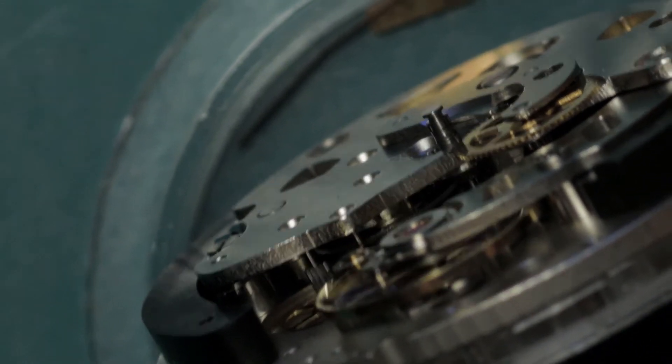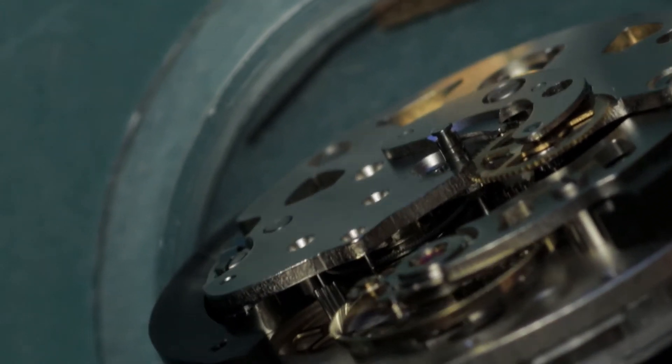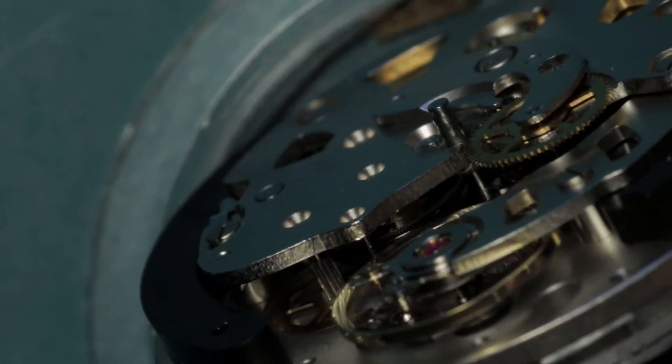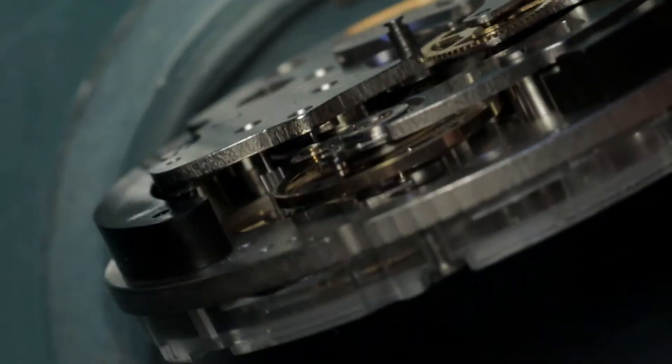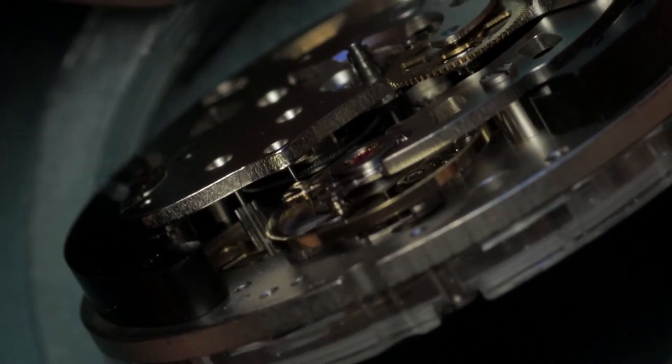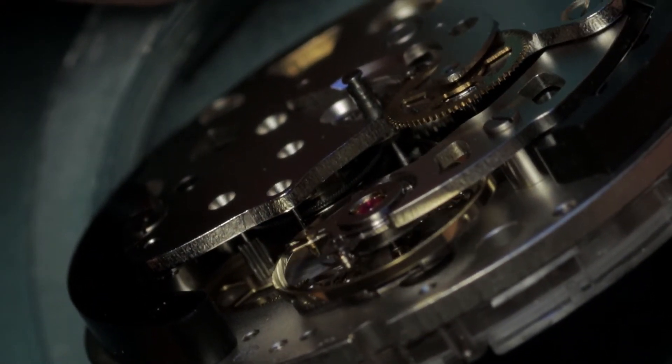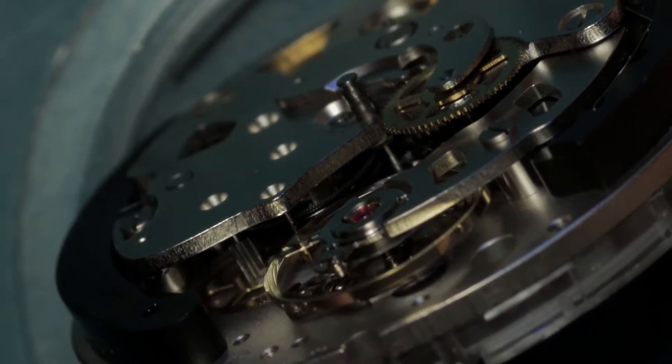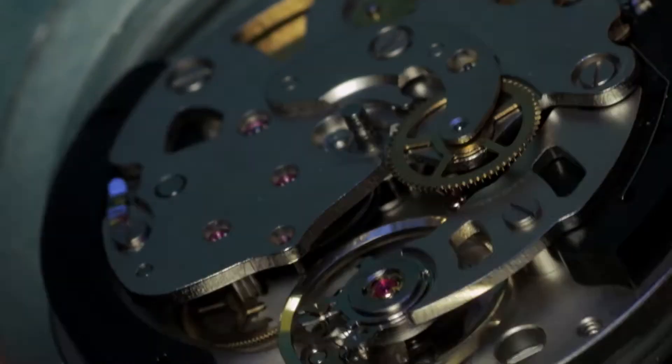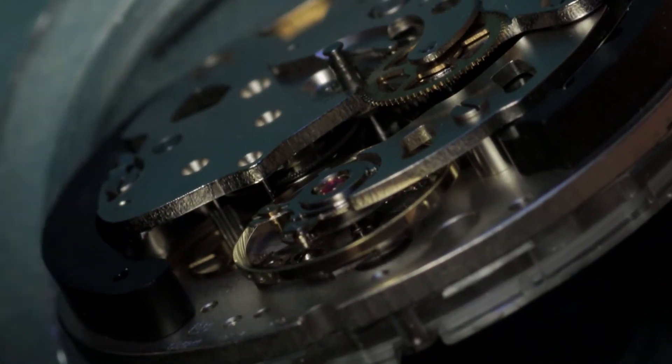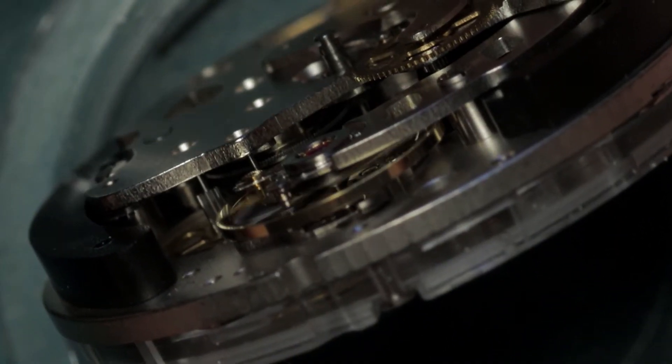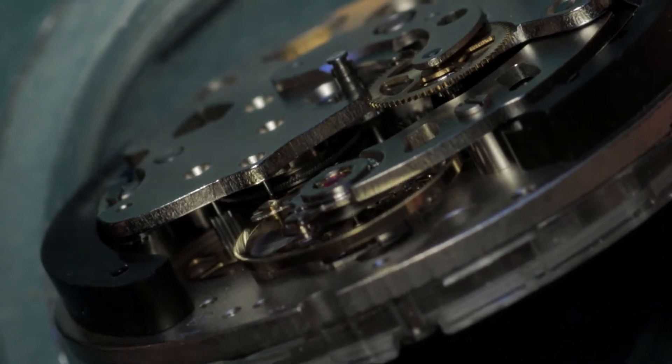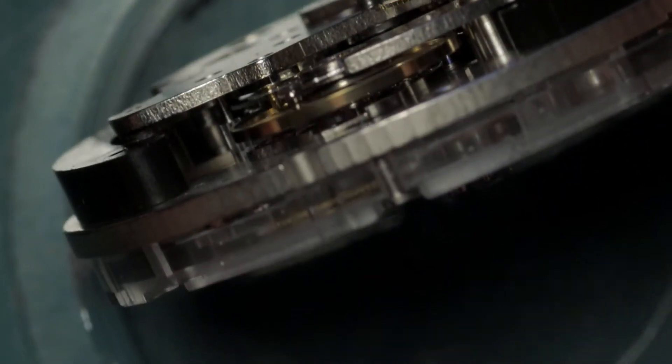And if we go back to this view here, it would help if I took the balance out, but it is a little bit of a fiddle without taking the automatic winding section off. So just try and focus down there for you so that you can see. But you can see, other than this being a black plastic gear, the principle is exactly the same. You've got this sandwich, this sprung system, and the principle is exactly the same as on the Lemania.